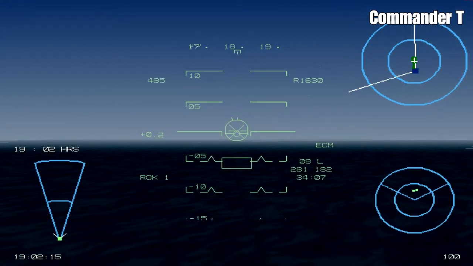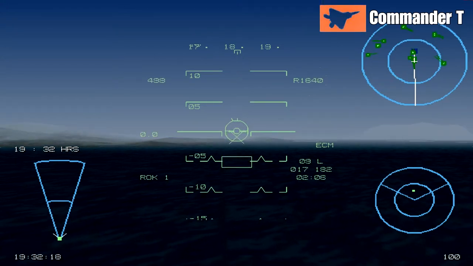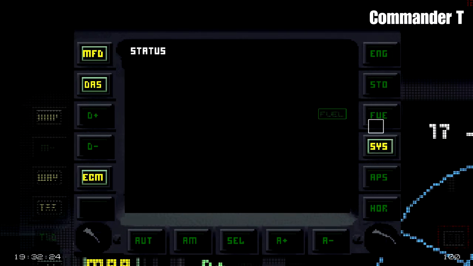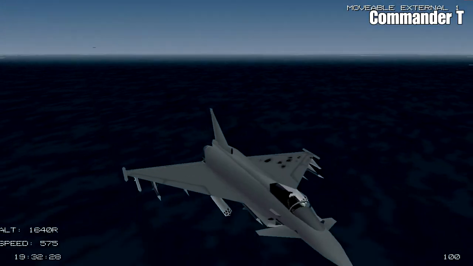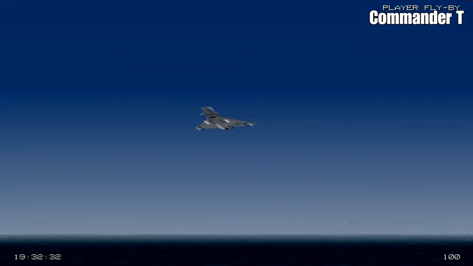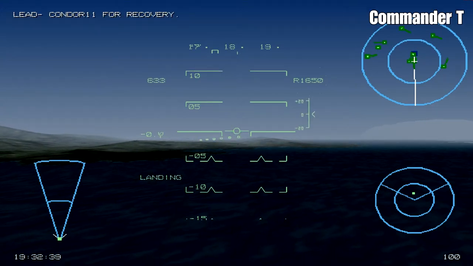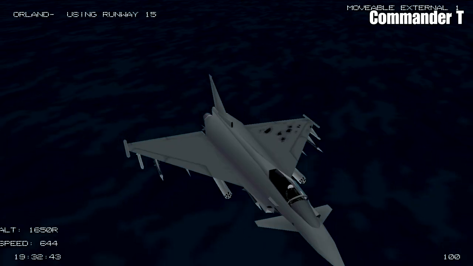Okay, let's try and go home. Let's press the shift and S button to skip. And now we're back to our landing waypoint. Let's have a quick fuel check. And we didn't take any damage. It's only superficial. Condor for recovery. Okay, let's ask permission to land. Land using runway 15.